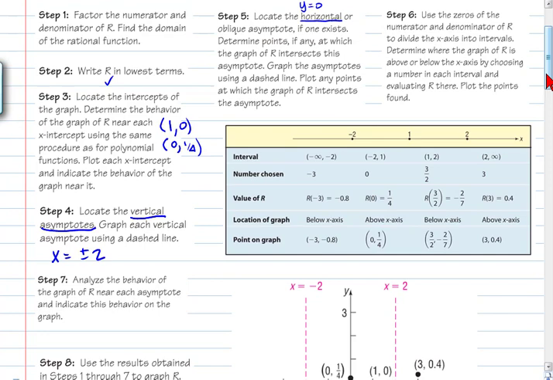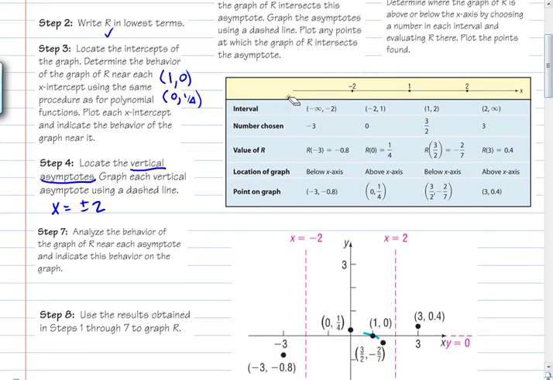And you don't need to sketch it in if you just know, or maybe extend it out so that you can see. And then step 6 says use the zeros of the numerator and the denominator of r to divide the x-axis into intervals, determining where the graph is above or below the x-axis by choosing a number within each interval and evaluating r there, and then plot the points as found. So what we do here is we take our x-axis. This is the real number line. It goes from -infinity to infinity. We had critical points, is what we're going to call them, at asymptotes at -2 and at 2, and we had an x-intercept here at 1. So anywhere the numerator is 0 or the denominator is 0, those are going to be points at which we're going to want to divide this into intervals.